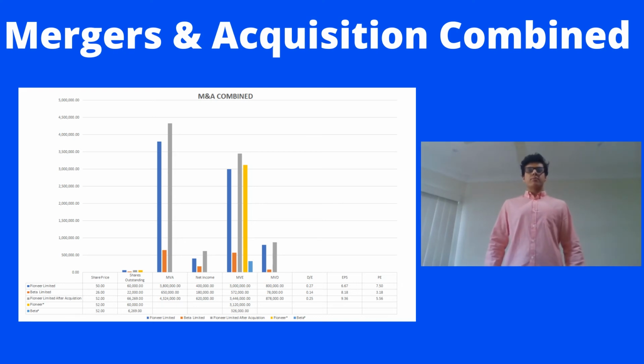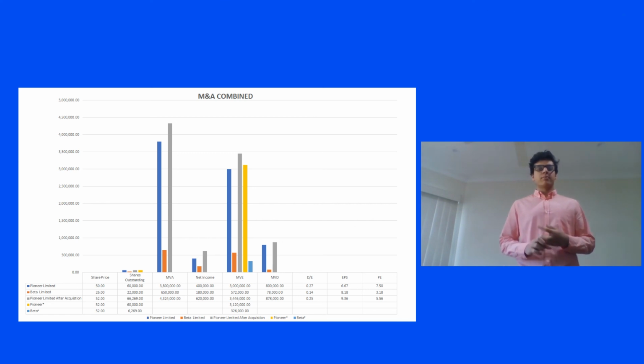In all three possible proposals, the share price after acquisition will go up to $52, while the market value of debt will only increase to $878,000. The overall aim of Pioneer's acquisition is to increase value by creating synergy. This will help Pioneer sustain growth, increase market power, and unlock potential hidden value.